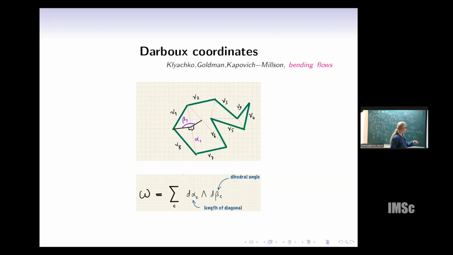Now, these Darboux coordinates were discovered by many people in different contexts, and depending on whether you work in Euclidean geometry, this ambient geometry doesn't have to be Euclidean. It could be spherical or hyperbolic, or it could be Minkowskian. So it could be flat but Minkowskian. So different mathematicians kept rediscovering them.